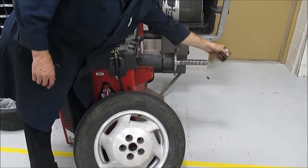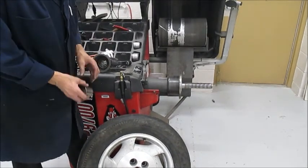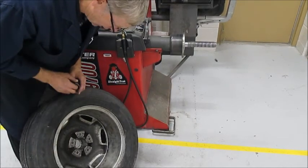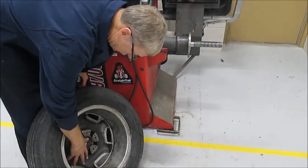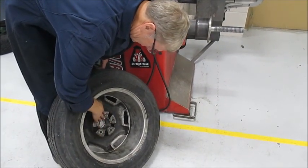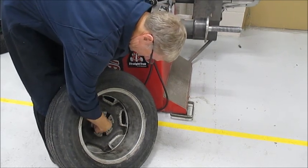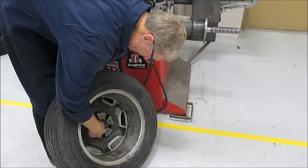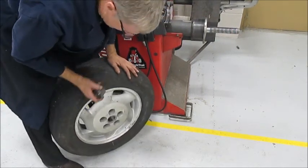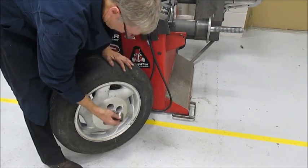I'm going to take the cone off. As a general rule — not in every case — I'm actually going to use the cone and push it in from the front side. Often the aluminum wheel is so uneven inside, but this one is good and flat. The hole just doesn't have a good even circumference for a cone to sit against. So I try to find the most circular, consistent shape of a hole, which is on the outside.